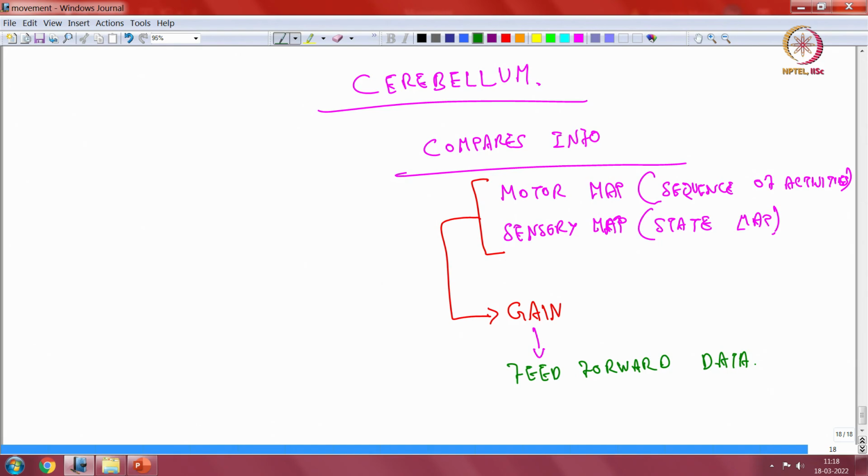There is a map, a set of instructions which has come from the motor cortex. Now that set of instructions is coming down from the motor cortex into the spinal cord, and there are some differences. Say for example, if I am reaching the object plane versus I am holding something delicate in my hand and then reaching for an object, there are some differences because there is an additional weight I am focused on holding.